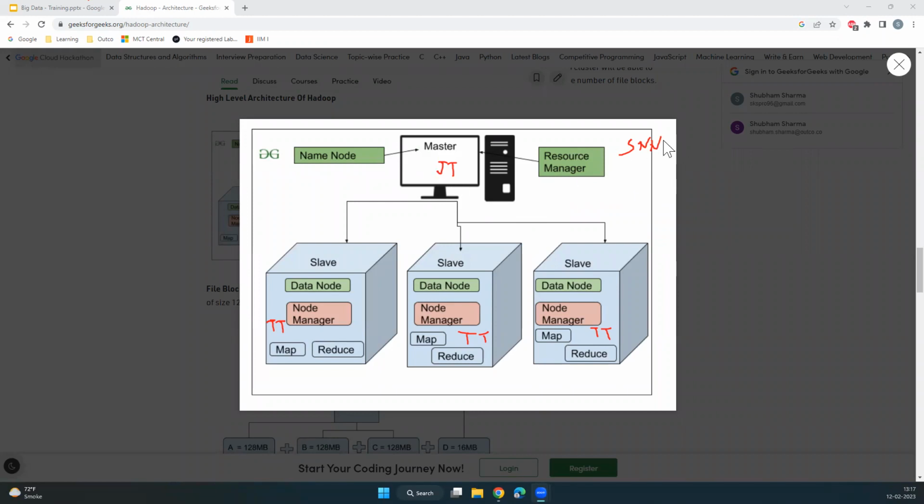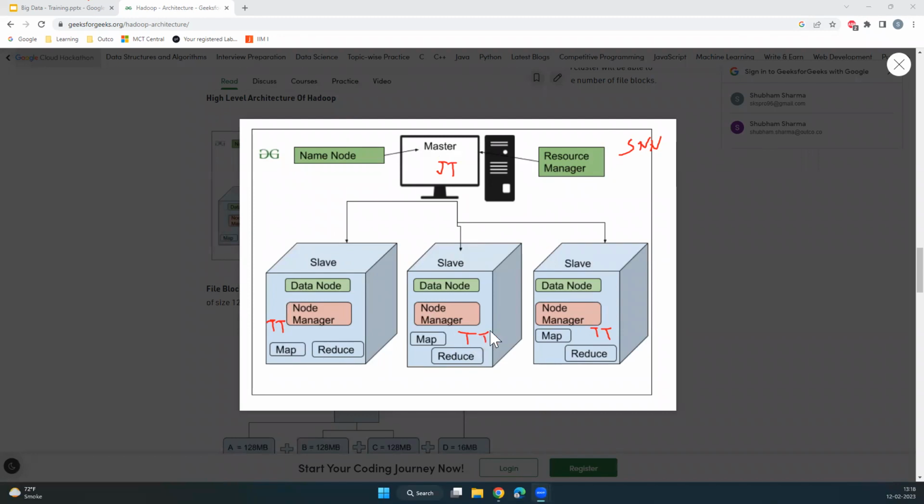So that's where his friend, the secondary name node, comes into the picture. As soon as this goes down, this will take back the control, and the secondary name node will now control these slaves. And how will it be able to control? Because whatever metadata this master has, this secondary name node has at least, let's say, an hour ago of the same thing. So it knows which slave has which data, where that data is residing, which program has run, what the different tasks running on them are, what they need to retrieve, what the different results that need to be retrieved from this task are, and so on and so forth, everything.